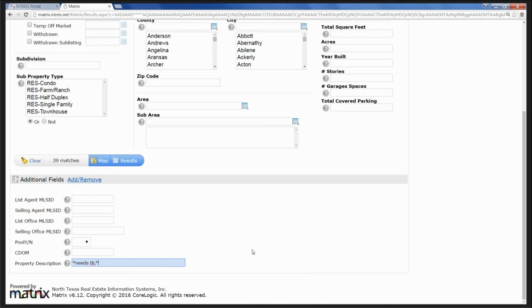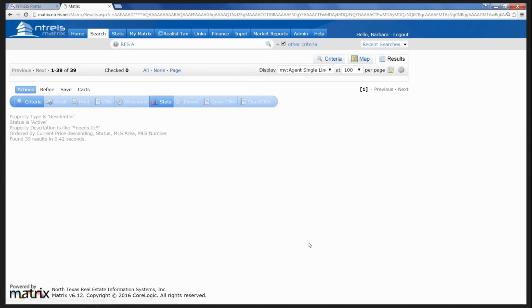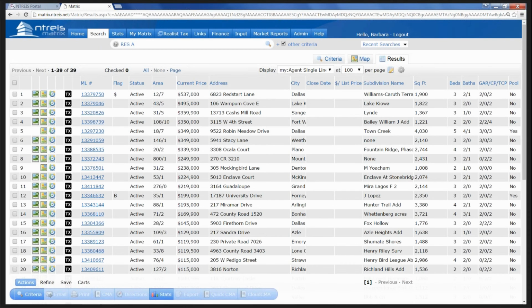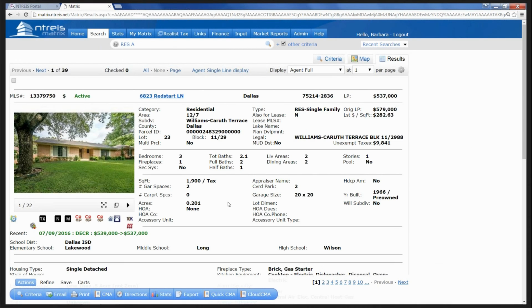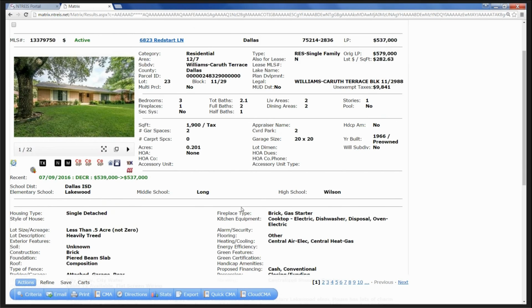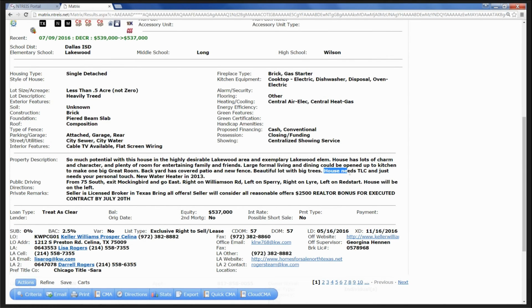Yes, you certainly do, Heather, because that's a wild card. It looks for anything in front and anything in back. Okay. So I'm going to do needs TLC. I'm going to do results. This shows me that these agents have placed that verbiage in their property description, and I'm going to show you. Here's one right here. House needs TLC.